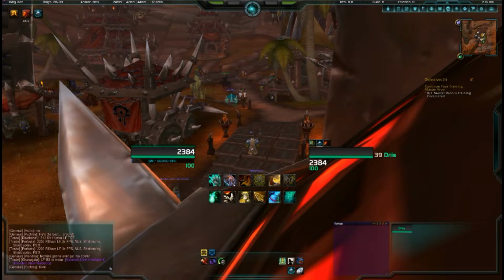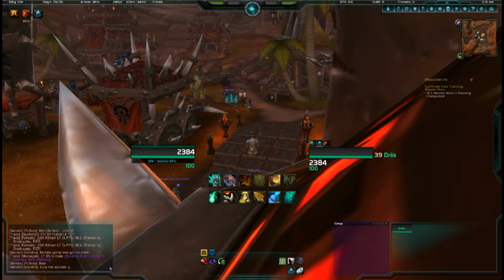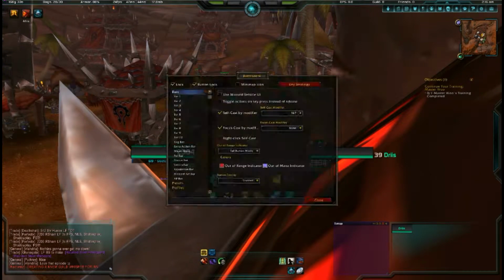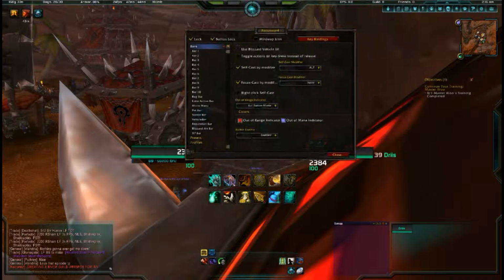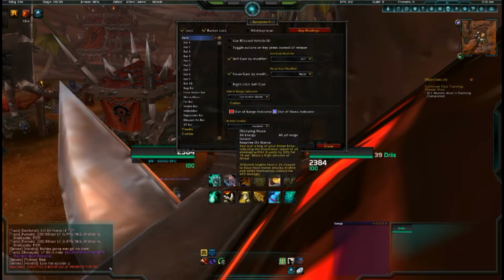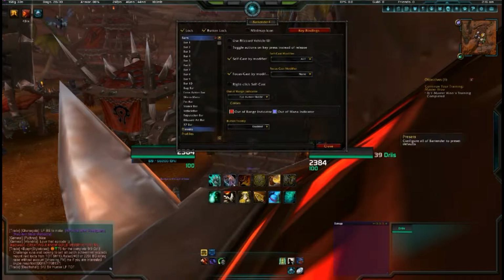The next add-on that we're going to talk about is probably one that most players are familiar with, especially if you're a raider or just a casual player. You're probably using this add-on yourself. That is Bartender. Simple little bar configuration. You literally hit key bindings and hover over your skills, click the button you want it to be, and it key binds it.